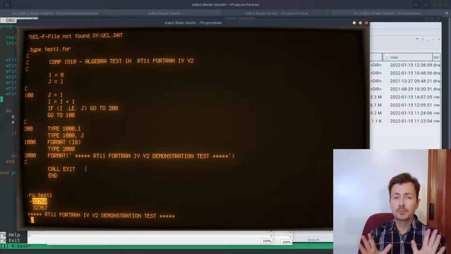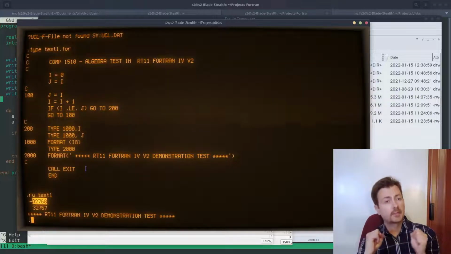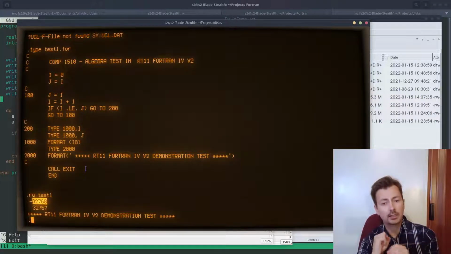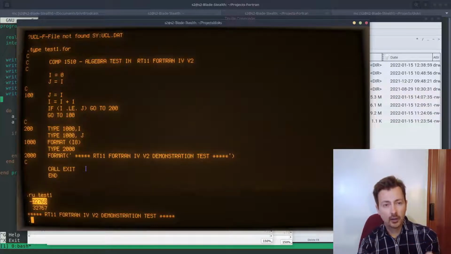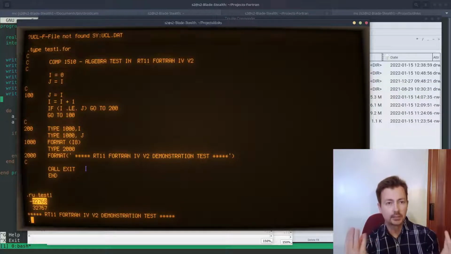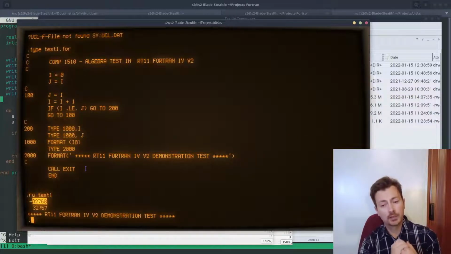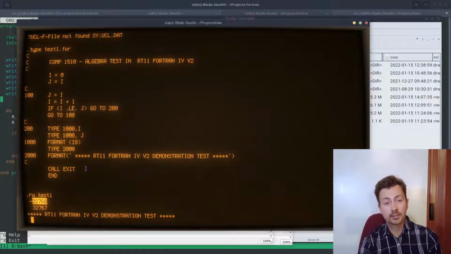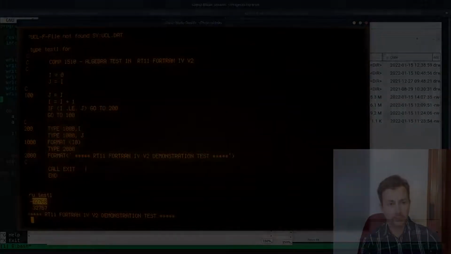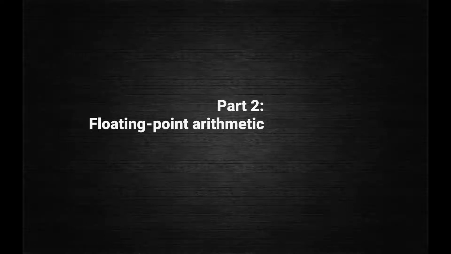There might be, I'm not sure if that exists, but there might be Fortran for some microcontrollers. And microcontrollers are usually as weak as this PDP-11 system, and they often have 16-bit chips in them. So there's a possibility that you will be dealing with 16-bit numbers, and there's room here for an error, because if you need to count beyond 32,000, but you're using the 16-bit values, there's a possibility to make an error. And for now, we will move on to something more difficult, which will be the floating point values.